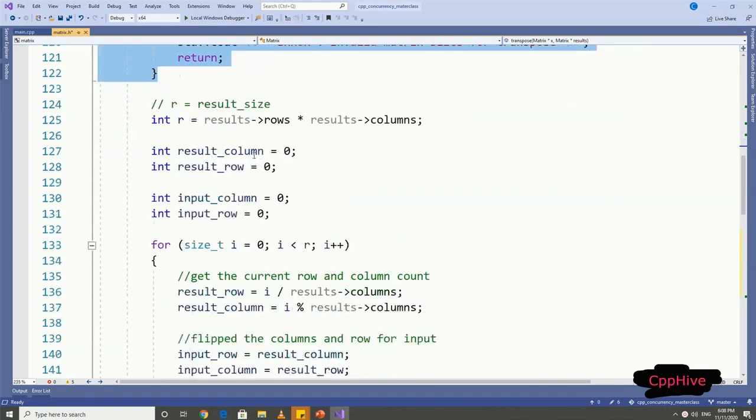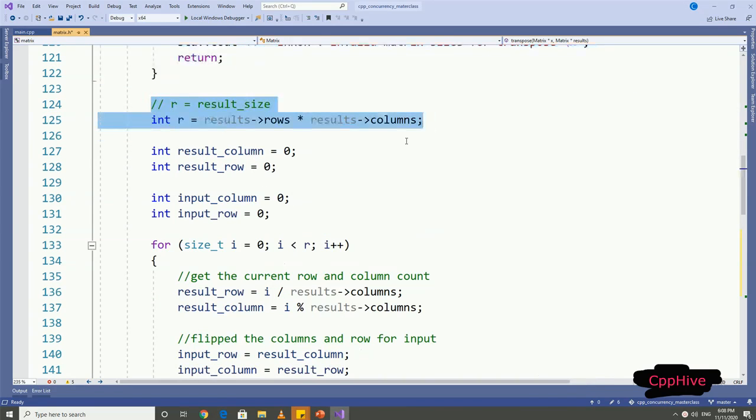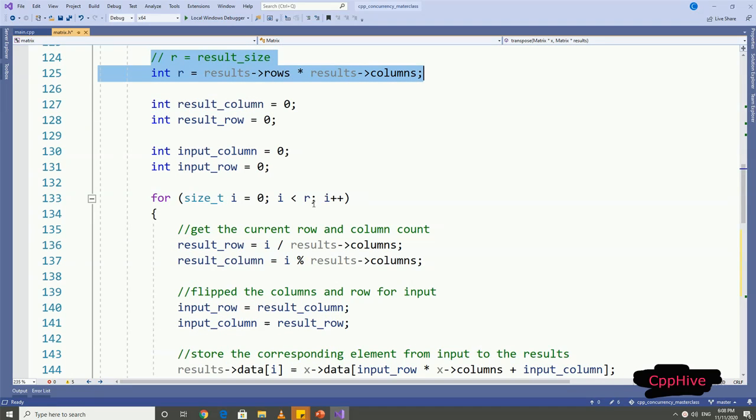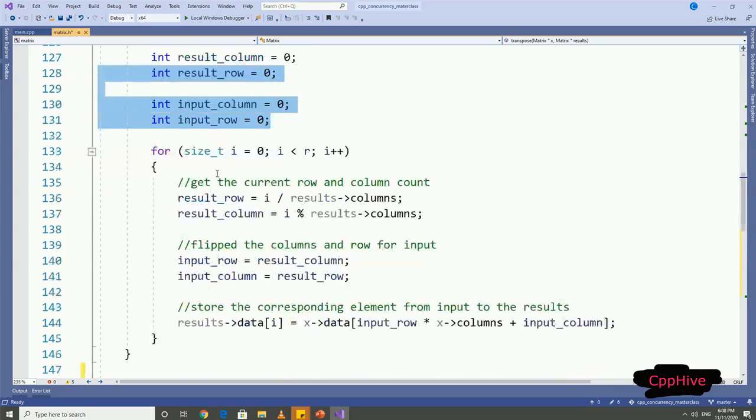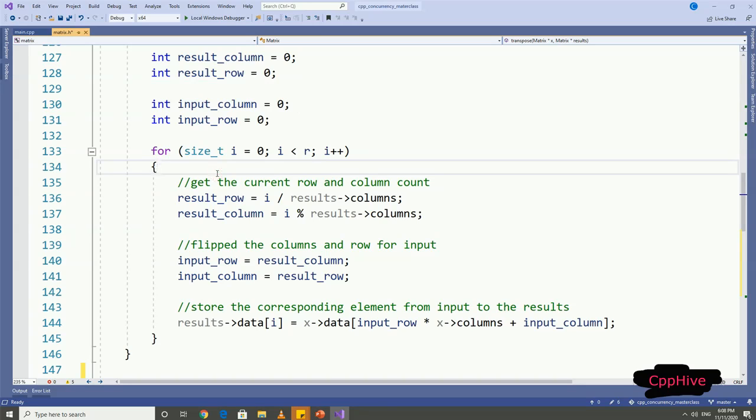Then I am going to calculate the number of elements in the matrix using the stored dimensions. Then we are going to iterate over each index in the result matrix and store the corresponding element from the input. So here let me have a for loop which iterates through each index in the results. There are multiple approaches to do this, but I would like to do it from the point of view of the results array index. Let me explain this a bit.